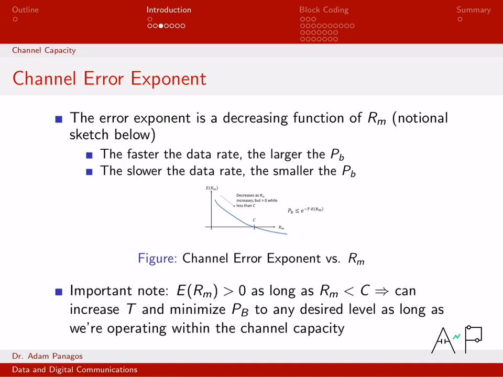All right. So that's it in terms of introducing the concept of capacity and describing its behavior and its relationship to this channel error exponent. Obviously, it's very important that we operate within the capacity of the channel. In the next video, let's actually go ahead and look at how you can compute the channel capacity for the AWGN channel. It turns out for the AWGN channel, there's a fairly straightforward and simple expression that you can just write down that lets us compute the channel capacity. So we'll look at that in the next video.